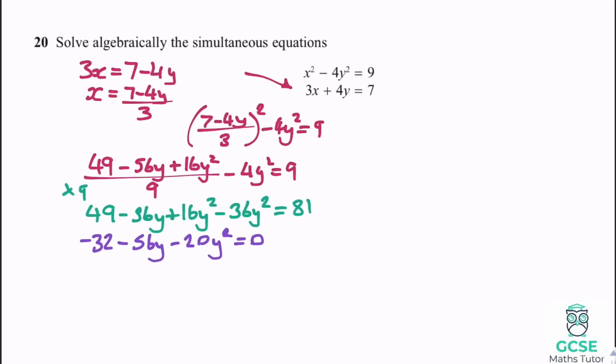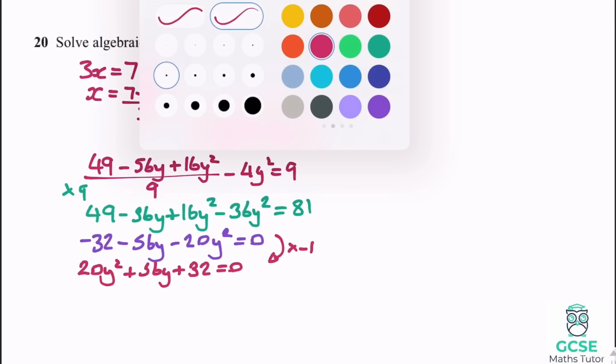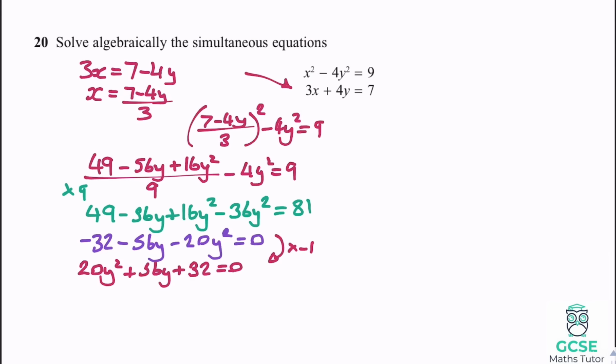So I'm going to times this all by minus 1 so that we've got a positive y squared there, and I'm just going to rearrange it as well, so we've got the y squared at the start, just prefer that for factorising. So we'll have positive 20y squared, positive 56y, and positive 32, all equaling 0. So I've rearranged it, but I've also times everything by minus 1 there, just to make it positive. Right, now we can actually go about looking at factorising this. It does actually simplify there, so we can divide everything by 4. And that gives us 5y squared plus 14y plus 8 equals 0.